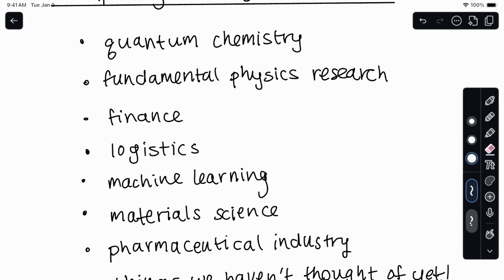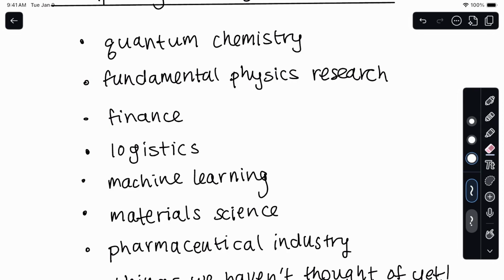Where will we hopefully see quantum computing making an impact? So one is quantum chemistry. This is where quantum simulation would be super useful. It's basically just another computational tool that you could use beyond a classical computer that has quantum properties already built into it. Fundamental physics research, again, from that quantum simulation tool. Finance, portfolio optimization and such.